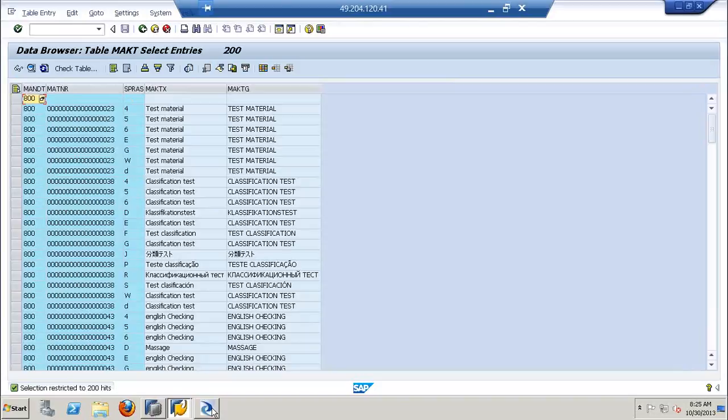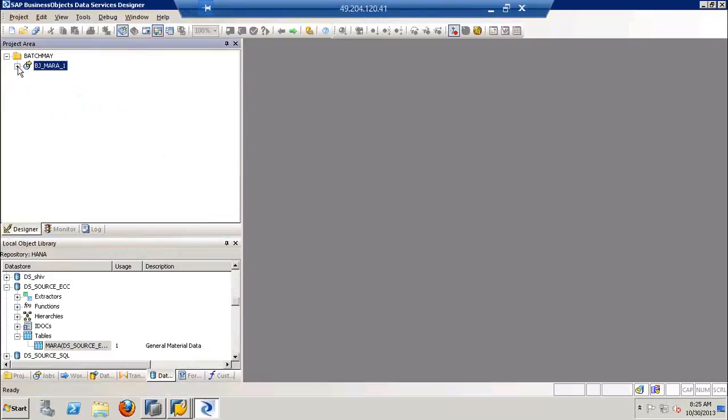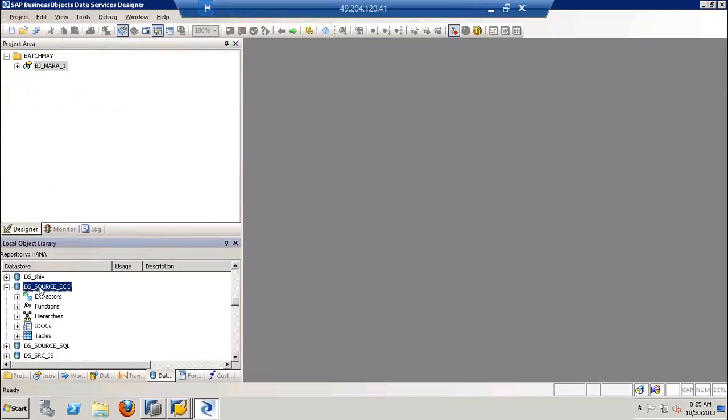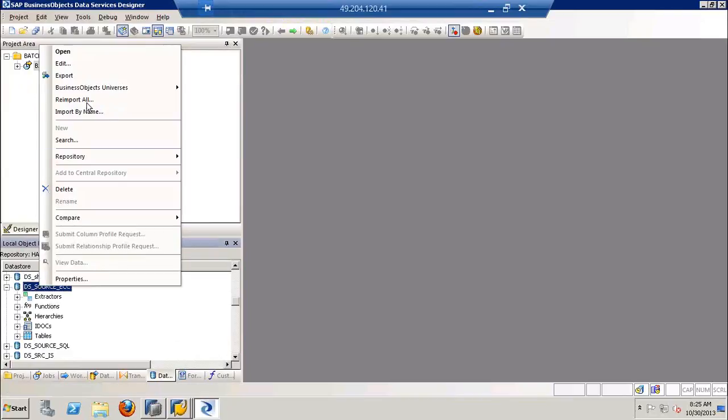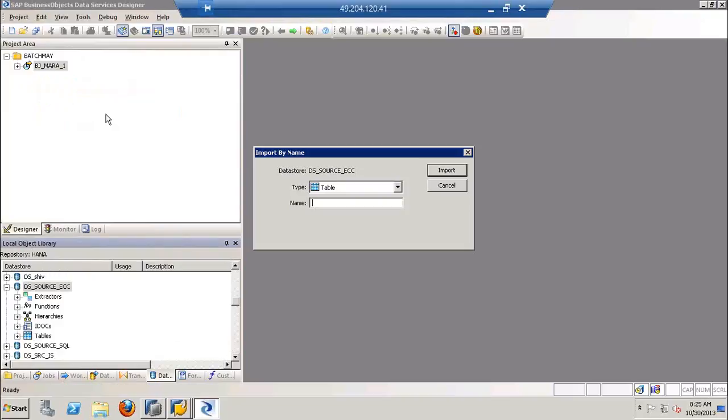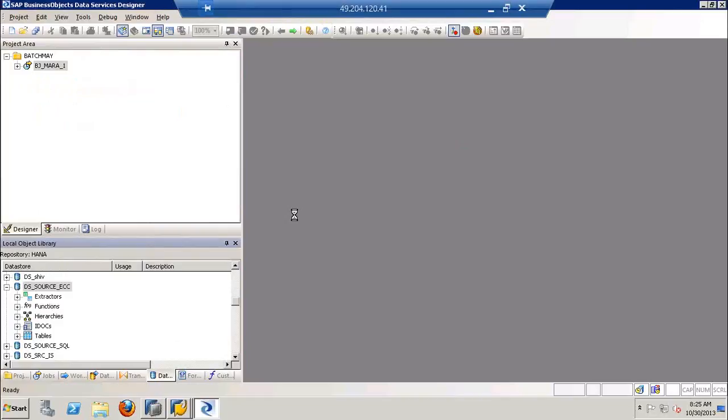Now what I'm going to do is replicate the MAKT table metadata first into the DS. Right click, import by name. Again the same steps I'm following. So what is my table this time? MAKT. Click on import.